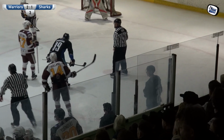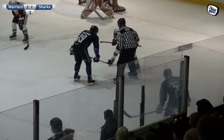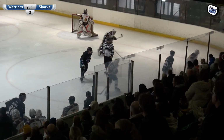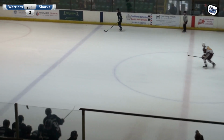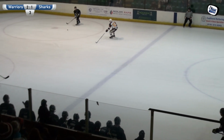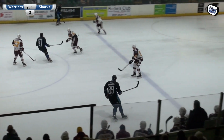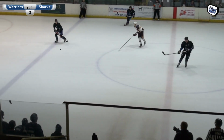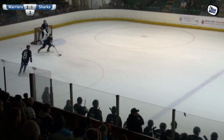Just Sharks not getting the bounce at all, and Sharks never had a chance to set up. Yeah. No had a shot, I don't think, in this power play so far, but another face-off and the Warriors win that. It's definitely Whitley. Looked like it had somebody on the bench again there, but they're not calling it this time. The Sharks have it in their own zone, and there's a pass over to the left. Still not in the Warriors zone, and that's pretty much the end of this power play, which the Sharks have not made the most of.